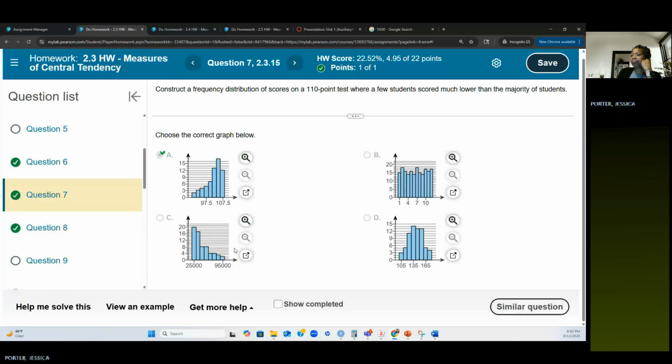All right. So you're going to have a few questions where you're going to have to determine left skewed, right skewed, symmetric within your homework. And let's skip over to 2.4, because 2.4, I believe, is much longer. I'm going to show you a lot of the things that we're going to do in technology with 2.4. So I'm going to get rid of 2.3. Any questions on 2.3 before I move forward?